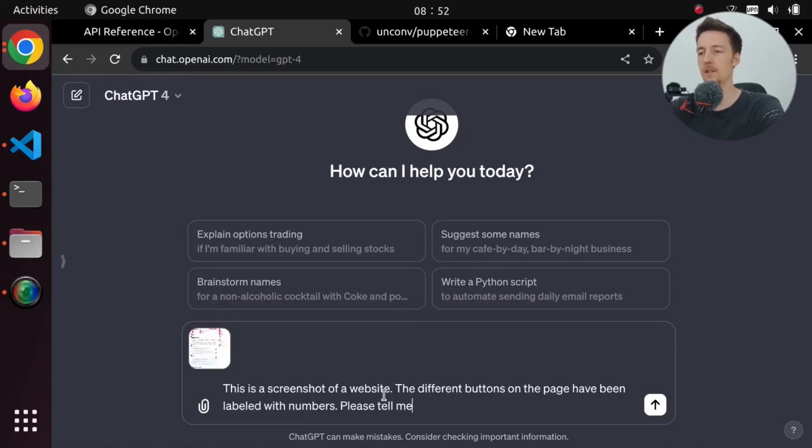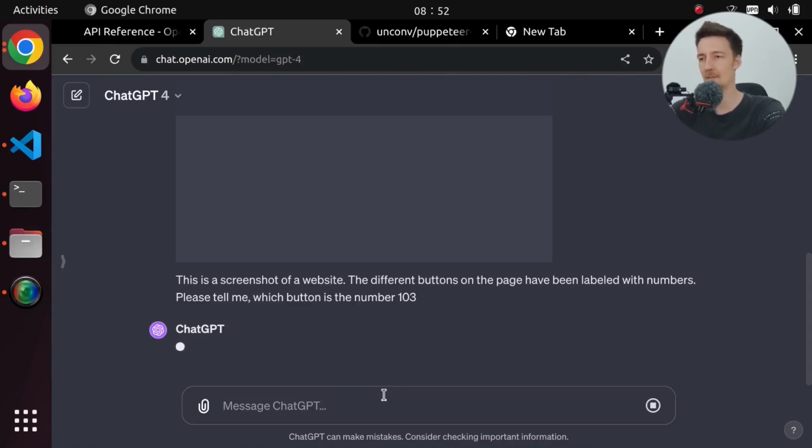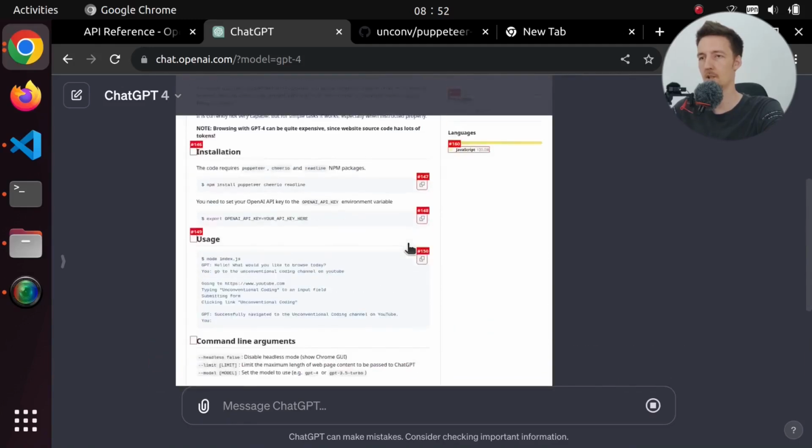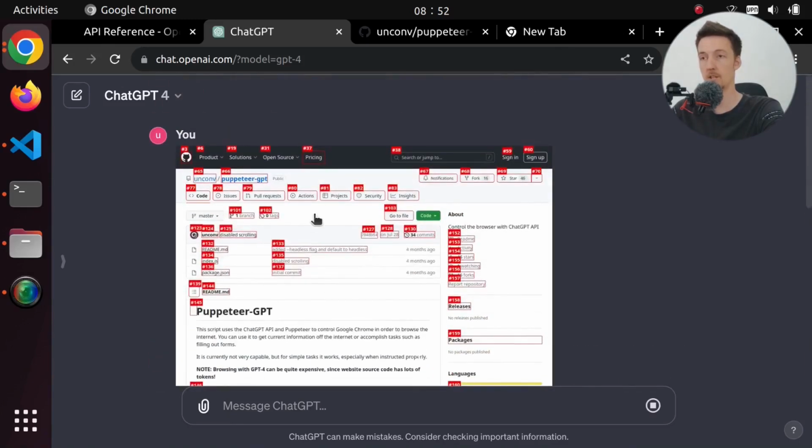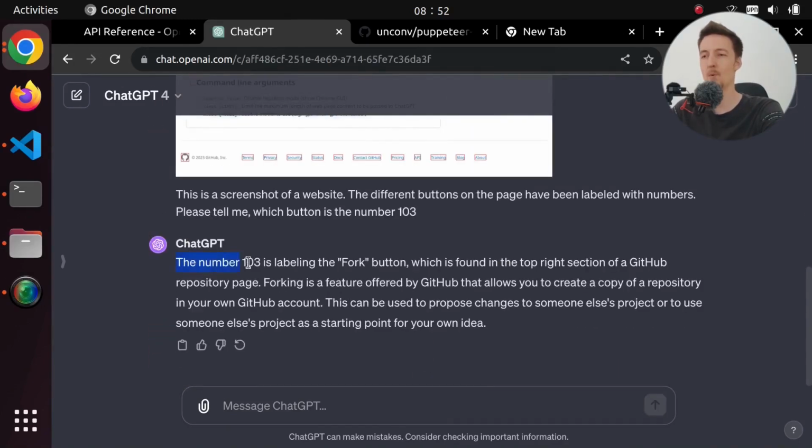Please tell me which button is the number 103. Let's see if we can do it then, because now it knows what is actually going on here. And we actually have the screenshot here. Okay, the number 103 is labeling the fork button.